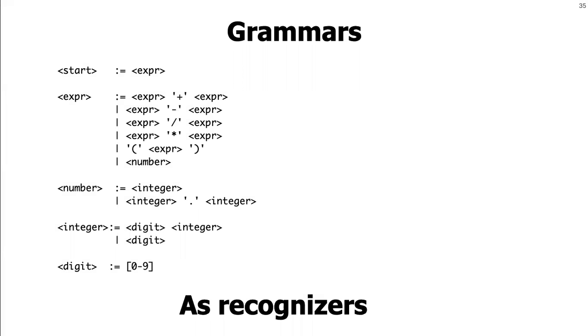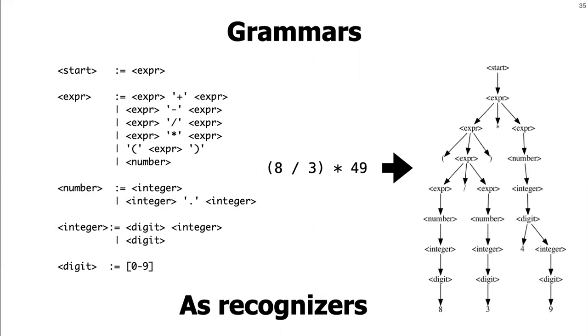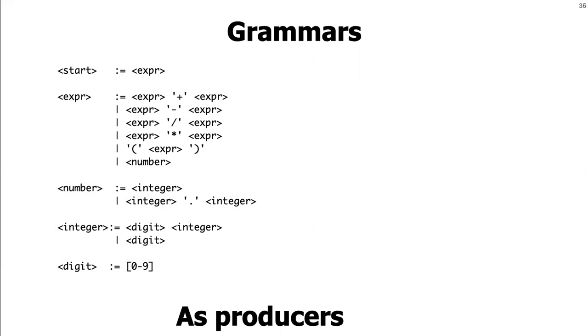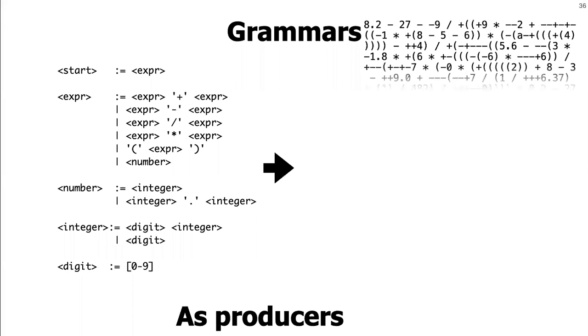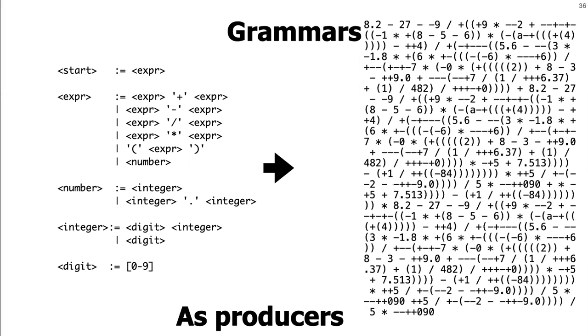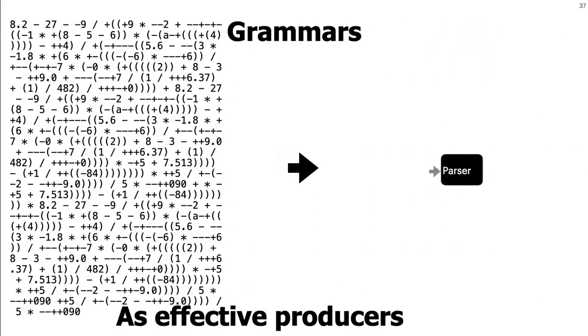And these grammars can be used for parsing. For example, given the arithmetic grammar, we can parse the input 8 by 3 into 49 into a parse tree. But more than that, these grammars also allow us to generate nearly an infinite number of varied inputs, all conforming to the input specification. That is, given the input grammar, we can now go beyond the parser and reach deep code paths.